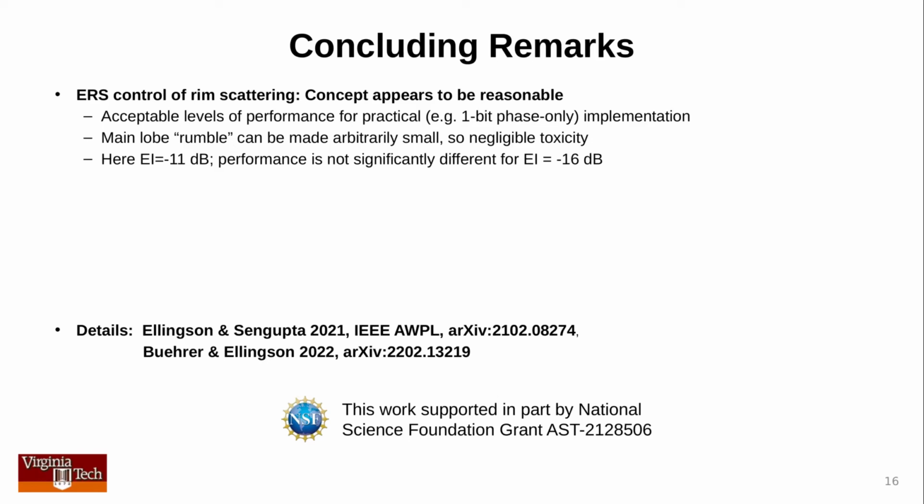Also, recall that the system example presented here has -11 dB edge illumination. That optimizes effective aperture, but is somewhat higher than what would typically be implemented in a radio telescope. In radio astronomy, a more typical number would be something like -16 dB, in order to mitigate an increase in system temperature from spillover. Now, at first, it seems like decreasing edge illumination should be a problem, since the ERS needs to access a certain amount of power in order to do its thing, and decreasing edge illumination certainly works against that. However, there's a surprise.